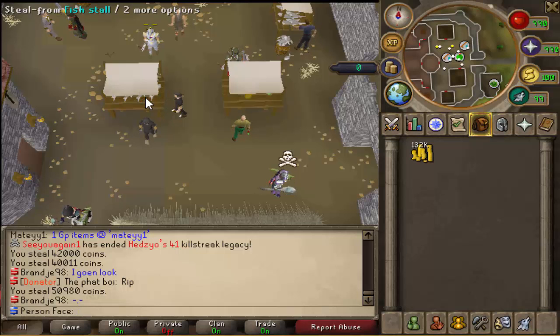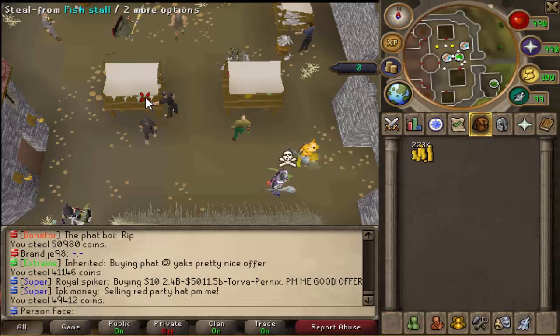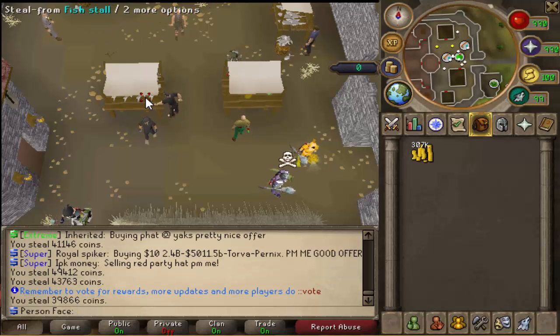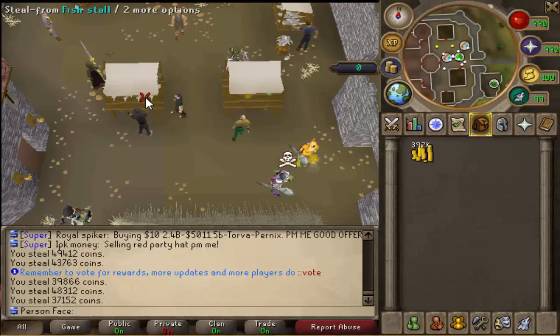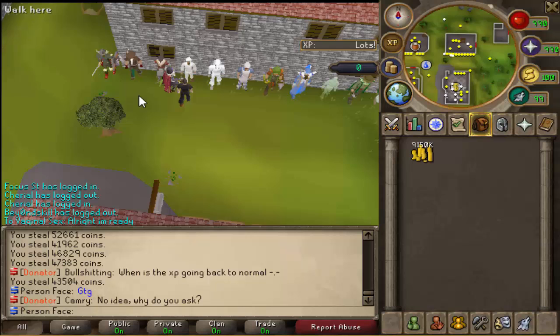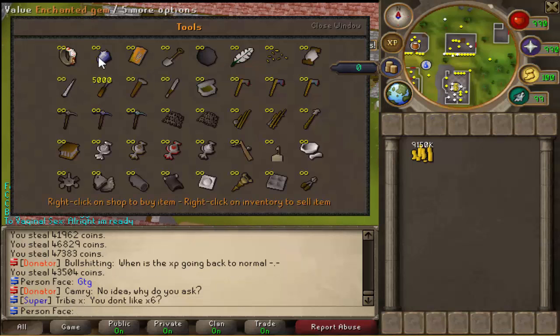To start off, I'm just going to steal from these stalls until I can get enough money to buy some gear to do elite barrows. If you don't have donator status, then you can easily just steal from the stalls straight north of the Edgeville Bank. You won't make as much as quickly, but you can still make your first cash there. So I stole about 9 mil. I'm gonna need some more, but I'm gonna go unlock my chaotic staff right now.